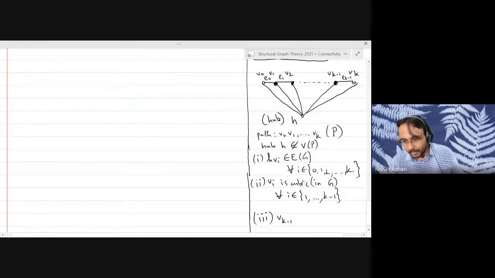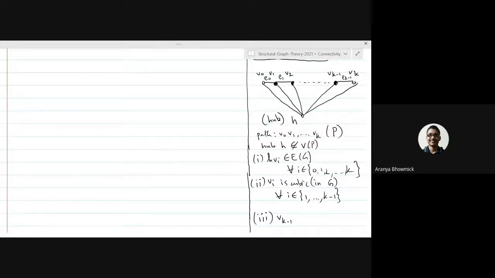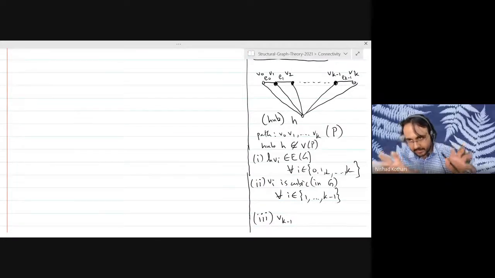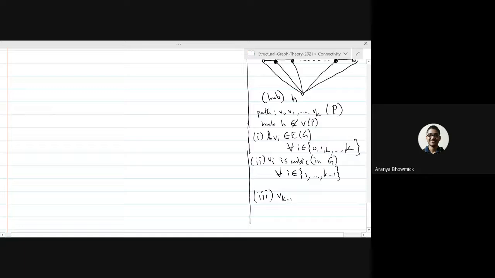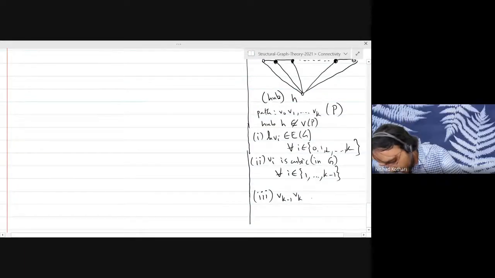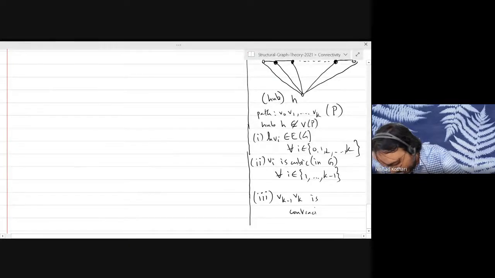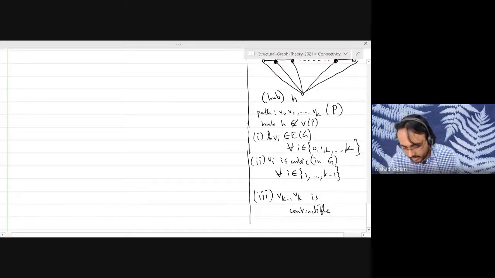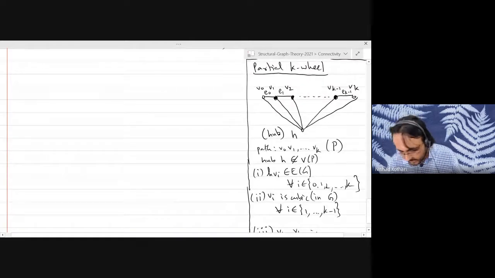So cubic basically in this structure, you are saying that the path is an induced path. Yeah. This path is like this. There is this part of the partial wheel which is like an induced subgraph, but the whole subgraph is not necessarily induced. So this path is an induced path in this subgraph. Right. Exactly. And the last edge we want it to be contractible. The last edge, which will be Ek minus 1, is contractible.